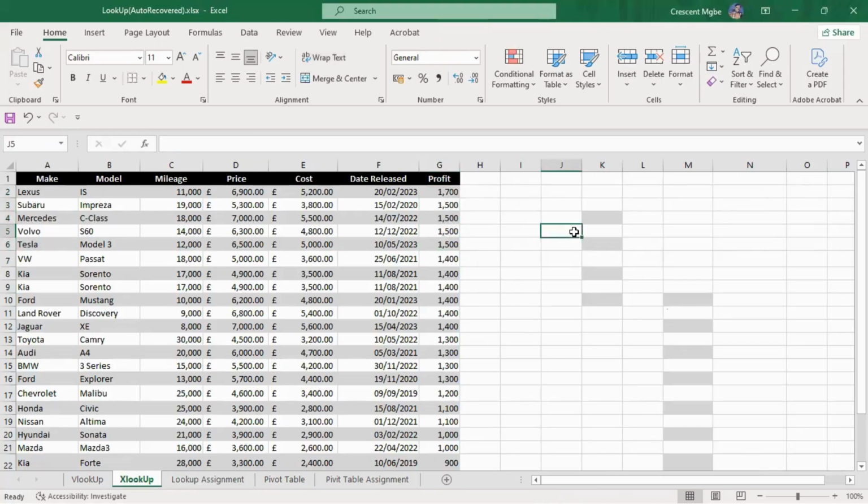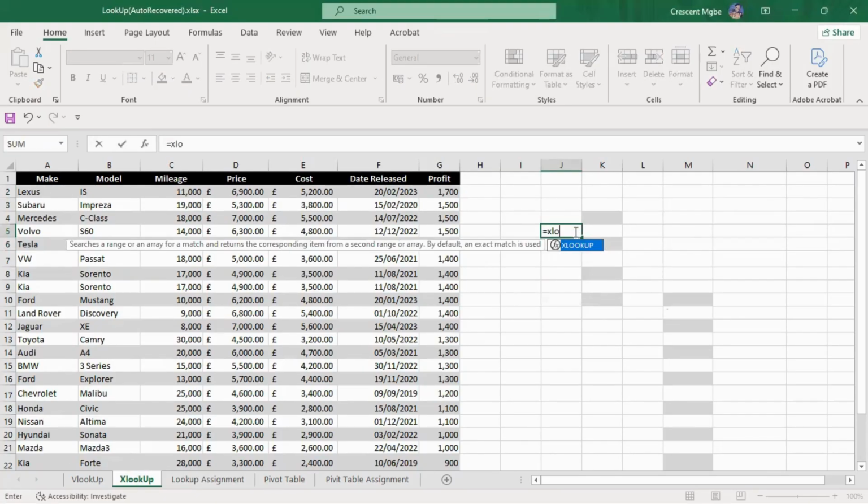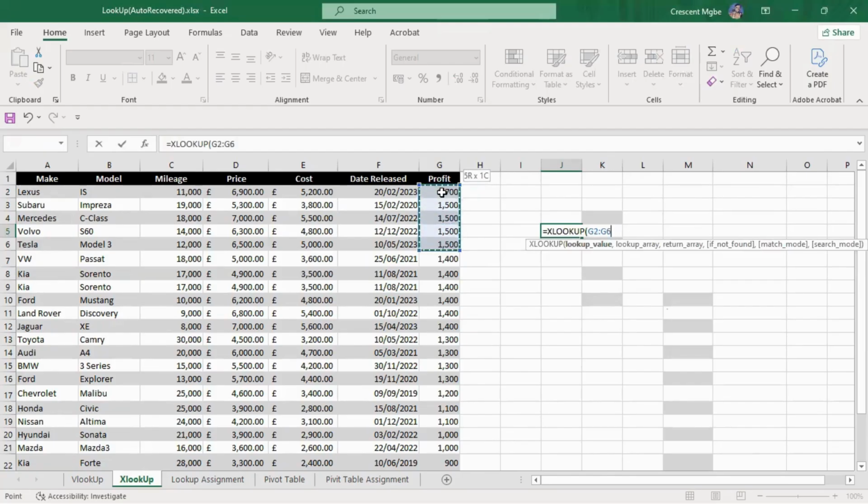To do that, we can use XLOOKUP. Equals XLOOKUP. The lookup value, we are looking for from 1,500. Then the lookup array, so this is going to be the array. Then close.